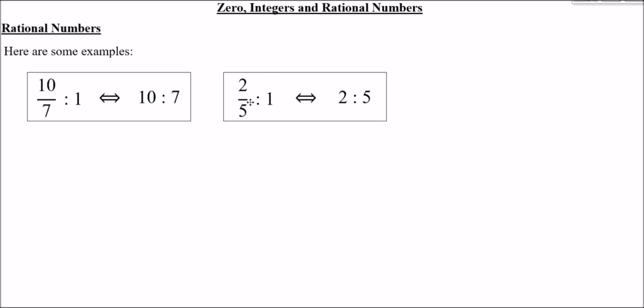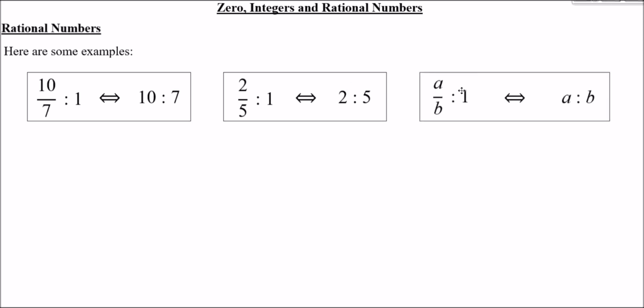So 2/5 you can think of as being 2 slices out of a whole, which would be 5 parts. So as a ratio, it's the same as saying for every 5 slices, we actually have 2 which exist. So if 5 is a whole, we've got 2 pieces out of the 5. It's a ratio of how much we actually have versus what would make a whole unit. In general, algebraically, the ratio of a over b to 1, so thinking of a over b as a fraction, we can conceptualize it as a ratio in this form, which is the same as the ratio of a to b. So ratios and fractions are inextricably linked, and you've probably noticed that from work at GCSE.